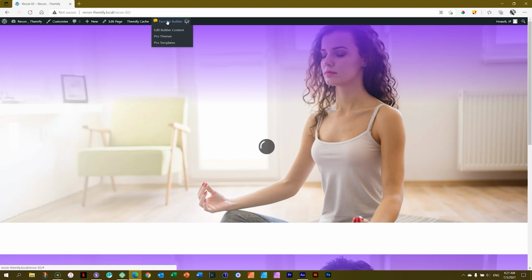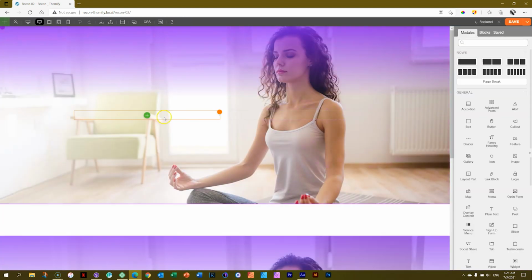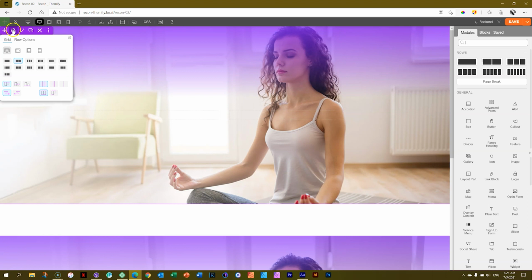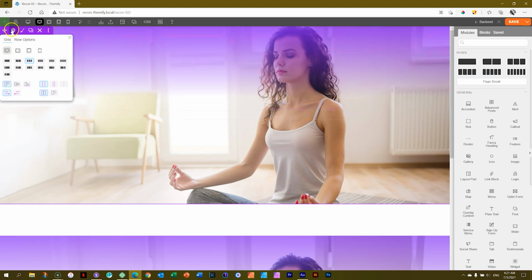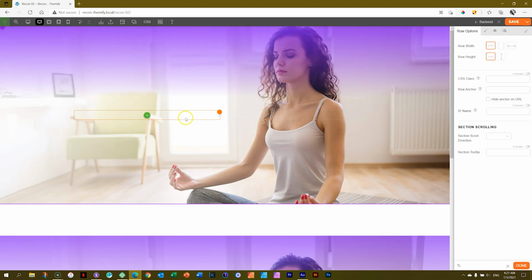Click here on Turn on Builder to go back into Themify. And now you will notice we have these two columns here. How many columns you want can be changed at any time by going to the row grid. That little purple box that we saw up here, go to settings and you have the options over here. If I decide that I need 3, I click on 3 and now when I hover over it, you will see 1, 2, 3. Go back, settings, let's put it back on 2.